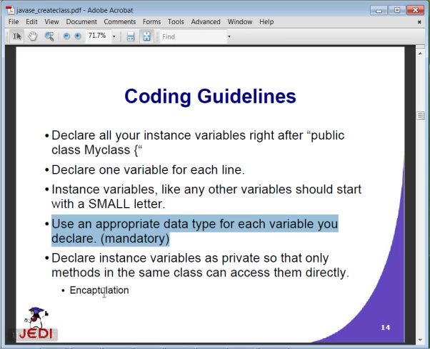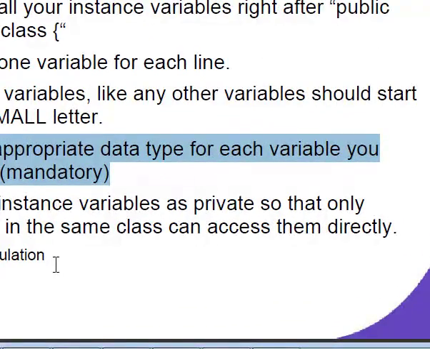So this is actually for encapsulation, meaning you want to hide the detailed implementation as much as possible from the user of that class. If you make your variable private, then it's not going to be visible to the outside. Instead, you are going to use what is called the getter and setter method, which we are going to talk about in a few minutes. That is the way that you want the user of your class to be able to access those fields.